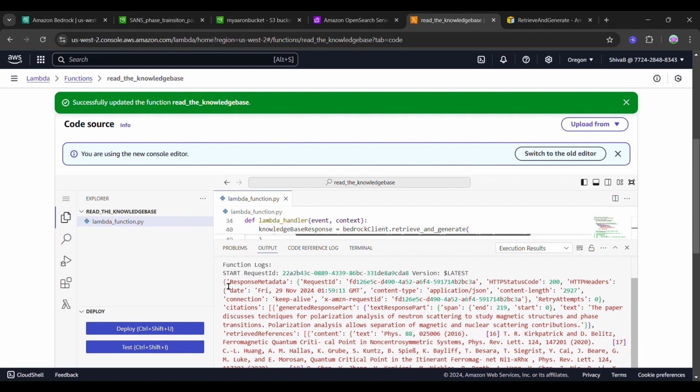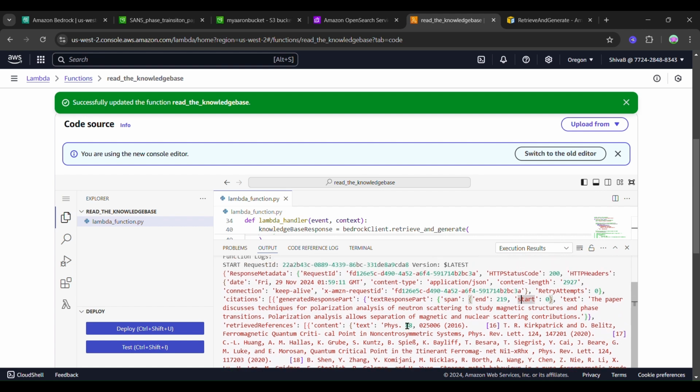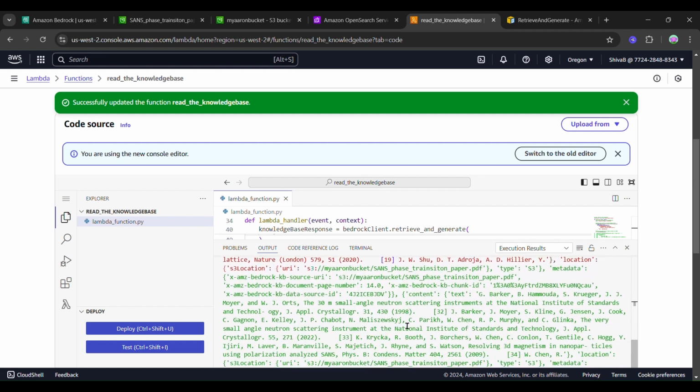So you see what we have retrieved there. It's in JSON format, and some of the information you want, like the summary, is also included in this JSON. So we have to pick it from here.